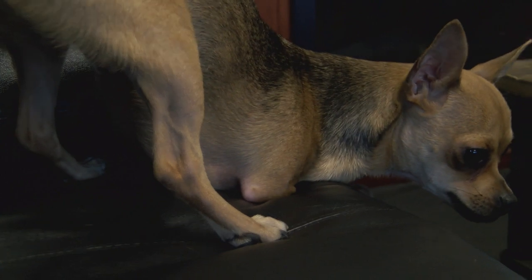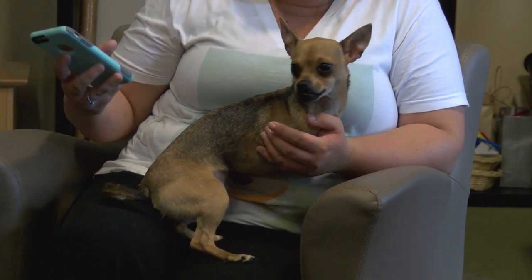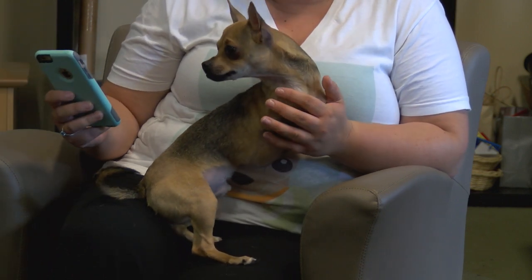Turbo Roo was surrendered at a vet clinic I used to work at in downtown Indianapolis. A lady came in and basically said, 'I have this puppy that was born without his front legs. I need somebody to just focus on him and take care of him.' So we decided that we were going to foster him and then we ended up adopting him.